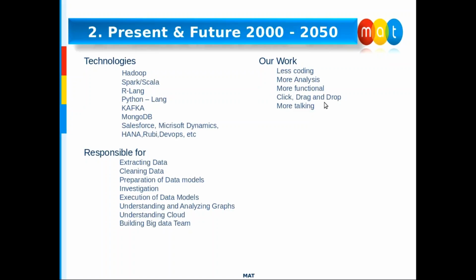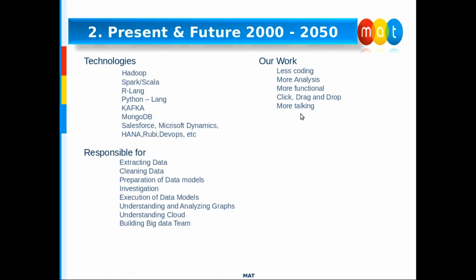Generally, we used to sit at the system for hours together. We used to type ABCD 1 2 3 4, and compile line by line. We used to test line by line, right? Now those days are gone again. Just a click, drag, drop. This is how you prepare your program. This is how you write your commands.